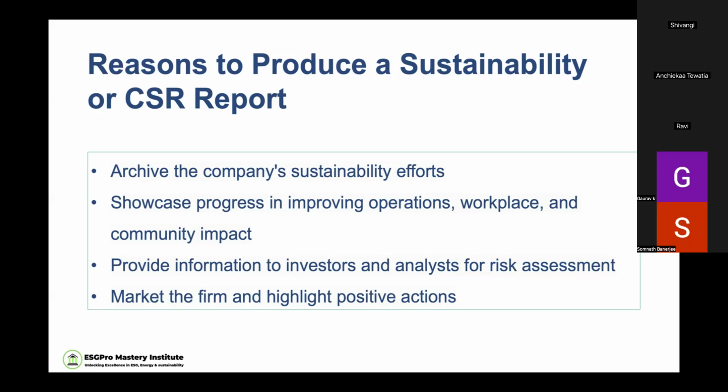It also helps you to provide information to your stakeholders, specifically the investors and the analysts who are sitting there for risk assessment. So it also exposes to them what kind of risk I'm carrying, and it enables them to take an informed decision on my company. So my company will not have a fluctuating stock market cycle. Last but not least, the reason why people are accepting and preparing credible sustainability reports is marketing the firm, highlighting to the world what positive action I am taking apart from what negative has happened in the company, right? So these are the four critical reasons which people are accepting.